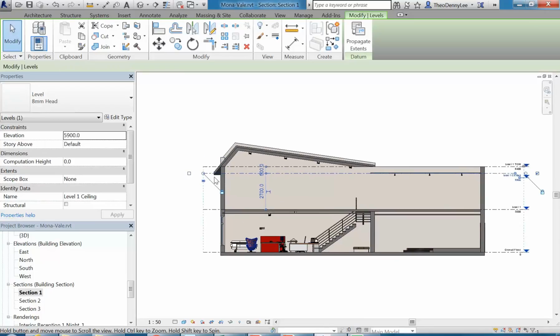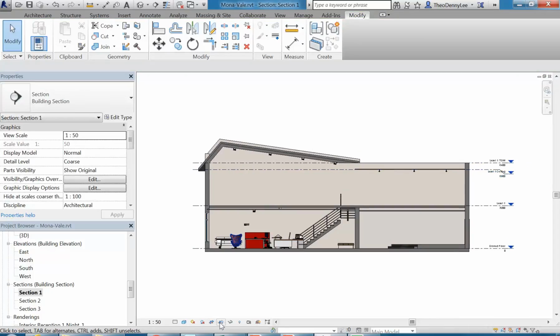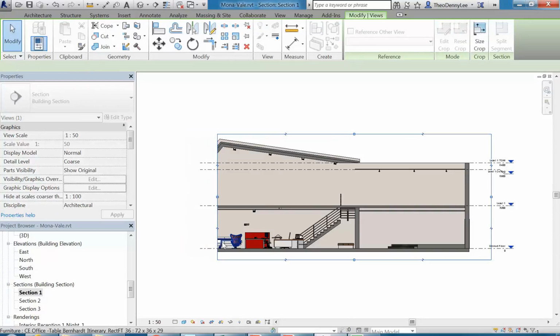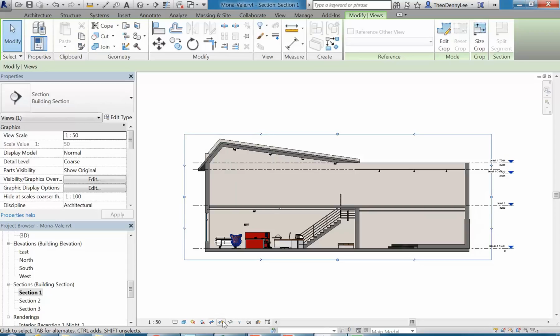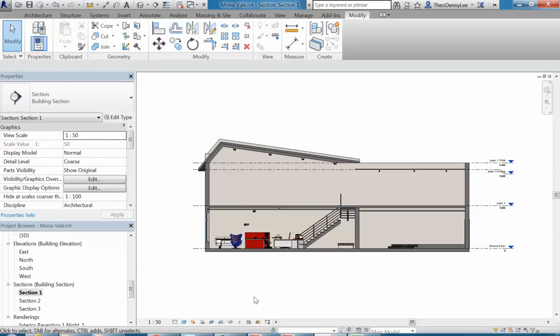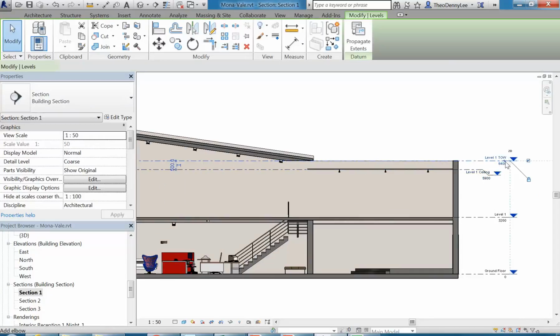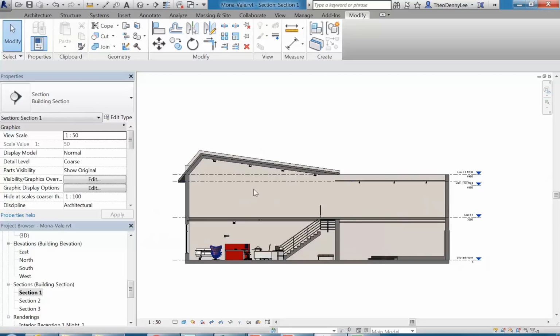So think about the length of your levels, so you don't want them to be too long, because they will take up too much space on your page. And think about your cropping as well. So I've hidden my crop region. That's the button down the bottom where you have the little crop marks and the light bulb. That will give you that rectangle, and this will come up in any view, and you can use that to crop away parts of your drawing. And then the same button will hide it again. So I'm just going to bring these in a little bit. All right, so that's almost ready to go on the page.